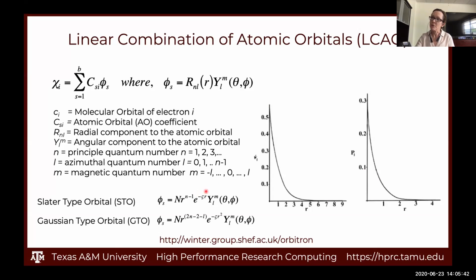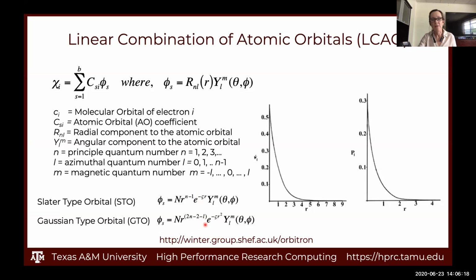So you would think for most of these calculations that we would use Slater type orbitals, but instead most quantum codes for molecular systems use Gaussian type orbitals, where you have an e to the minus zeta r squared instead of the e to the minus zeta r. Okay, and zeta is just a parameter that can be changed. R is the distance from the atomic center. Okay, so these are atom-centered functions. So if we look at what the shape of this is compared to the Slater type orbital, it doesn't fit as well.